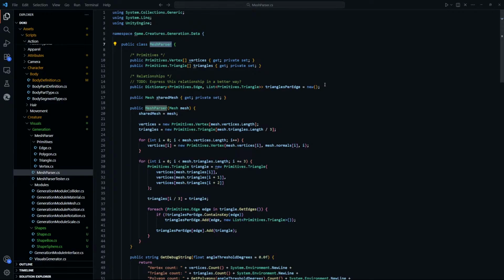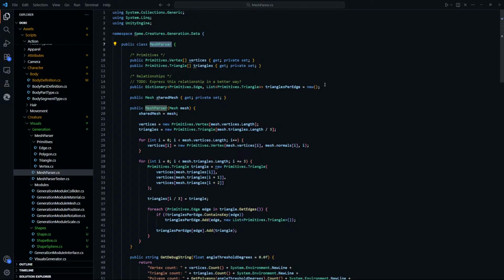We want to rename this one. Yeah, sure, it's a mesh parser, but it's also like we represent a mesh way more detailed than the Unity Engine mesh, or at least in a more easily parsable way.